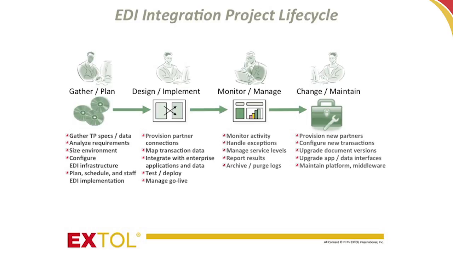We want to plan, schedule, staff. We want to make sure that we have the right amount of resources to make this happen. On the design side of things, we need to work with a few different areas, and I try to keep it at a very high level. We're talking about the communication methods that we're communicating with our trading partners. Are they FTP? Are they AS2? How are we going to reuse any kind of communication methods that we have? We have the mapping of transactional data and how we integrate with the back end.